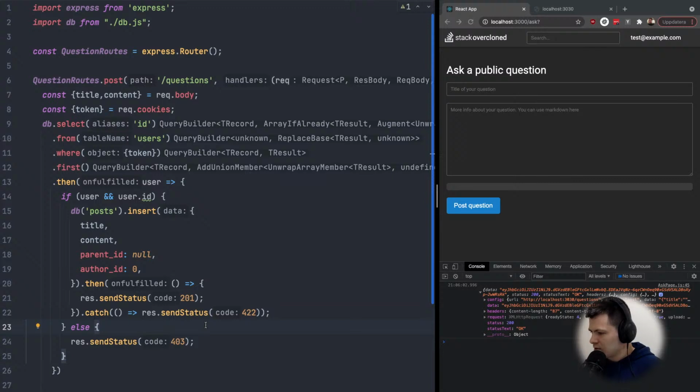Right, so now we send the status to 1 if we can save it, but we need to put the user ID here, and this should work. Let's test it.